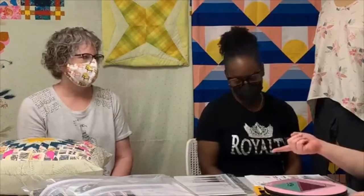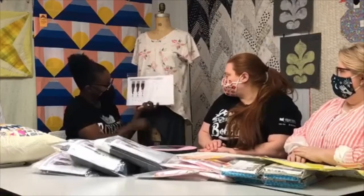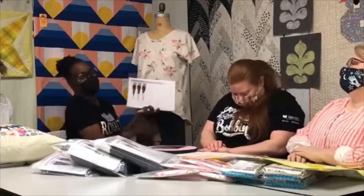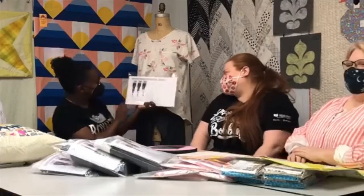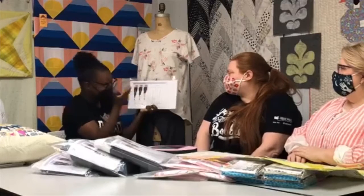And it looks like you have options for the length of the pant. You do. You can do a little 3/4. You can do your full length, as we did here. Jane doesn't like to show her calves too much, so she's gone all the way down to the ankle. She's a modest gal. So you can go all the way down to ankle length, and then you can have a midi, up to your calf, if you like. And then you can also do a knee length.